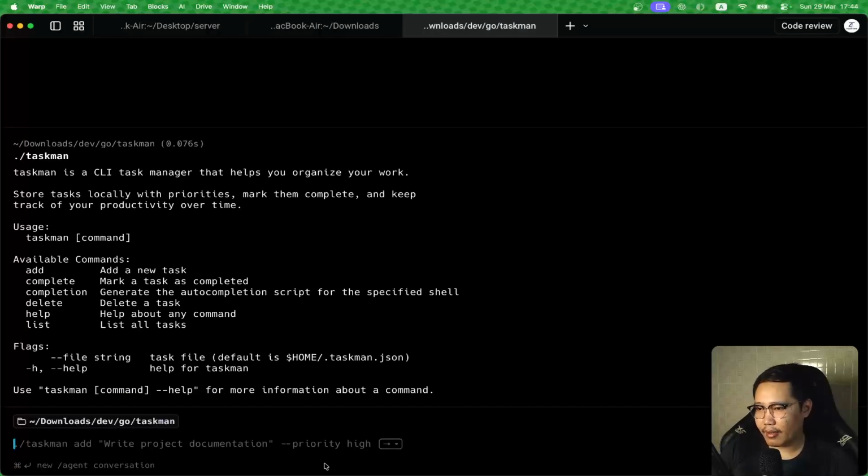Okay, let me demonstrate my terminal application. This is not written by me, it comes from the Cobra documentation, but I'm going to demonstrate how easy and useful it is. Our application name is Taskman. Press enter. This is the short description, long description, like other CLI applications. This application is just a simple task management tool.